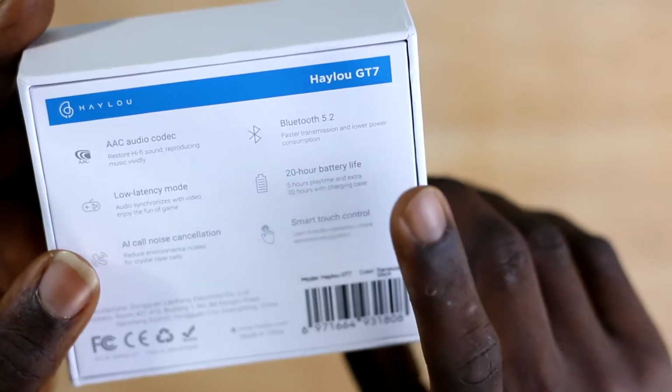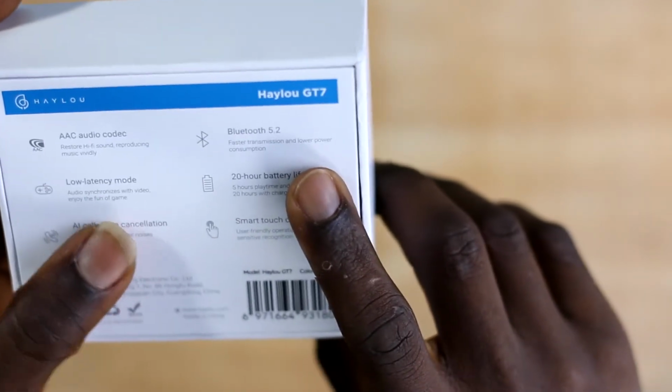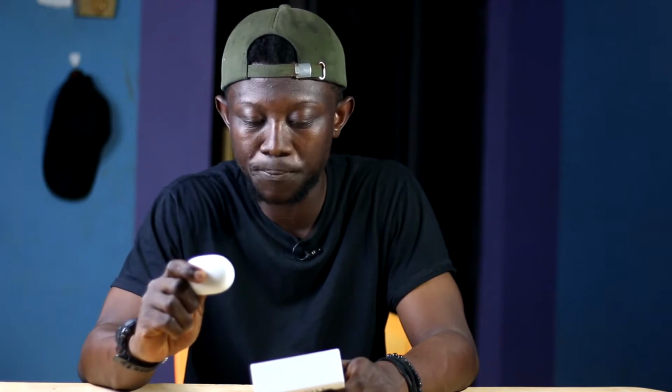The W1 has 20-hour battery life, 5 hours playtime, and an extra 20 hours from the charging case. This one gives about 6 hours of playtime. So from my experience with this one, you can charge these earbuds with the case about 4 times or less, let's say 3 to 4 times, before the case itself needs to be charged. So I think that's impressive. Let's just get inside and see what is inside.